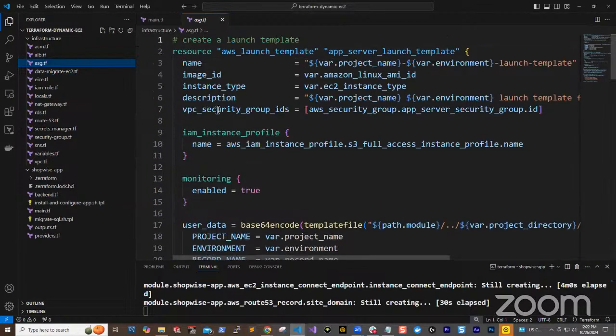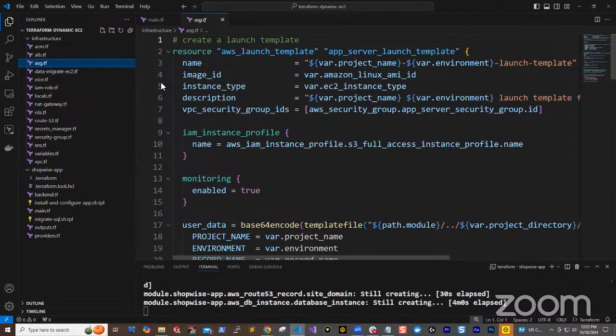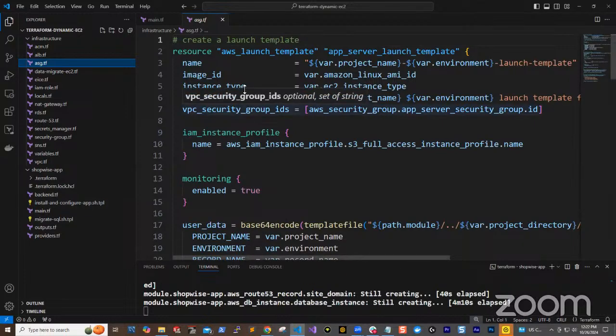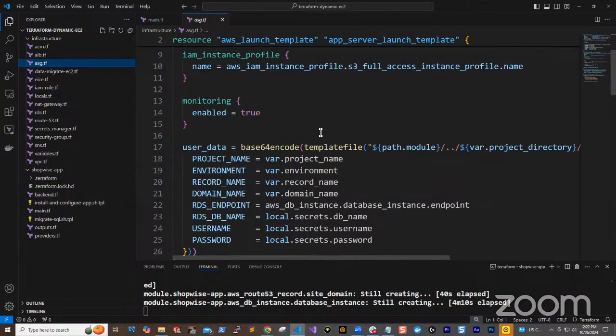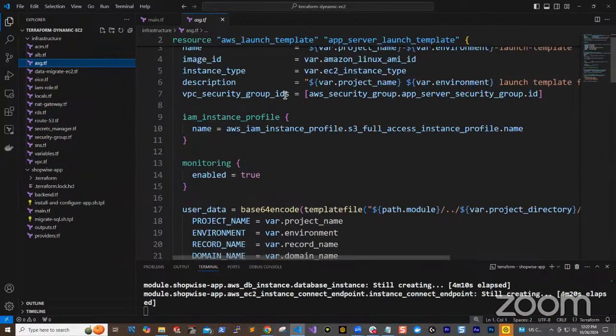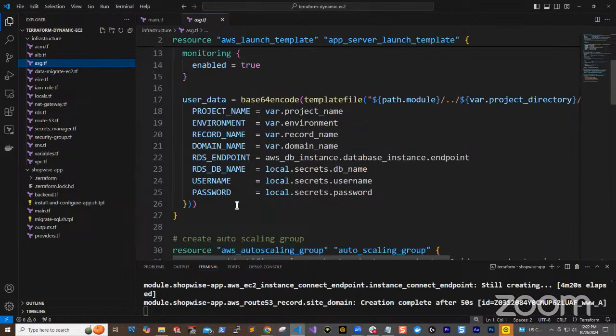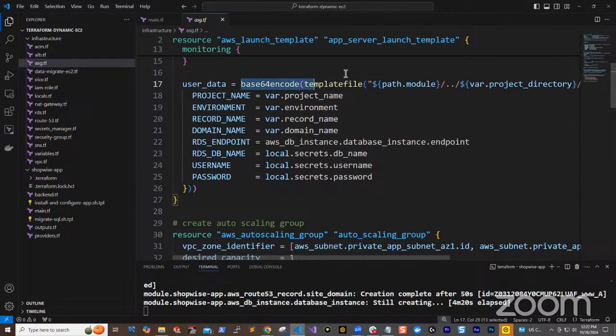So you can see in my Terraform project here, the two scripts I'm using, this install and configure. The auto scaling group will use this to install the application on our EC2 instance. When you launch the EC2 instance, there's the user data part. So what I'm doing is pointing the user data to where my script is.